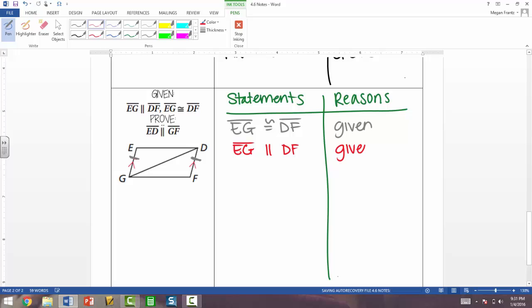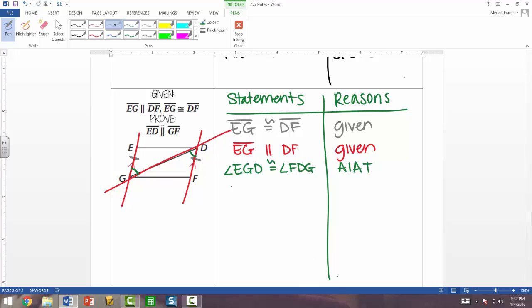Remember, anytime they tell you things are parallel, you're going to end up using some sort of angle thing. So draw your lines out thicker, and then draw your transversal thicker too. That'll help. And then it's easy to see what angles they're talking about. This angle here and this angle here, because they touch both of them, have to be the same. So I know that angle EGD is congruent to angle FDG because of alternate interior angles.